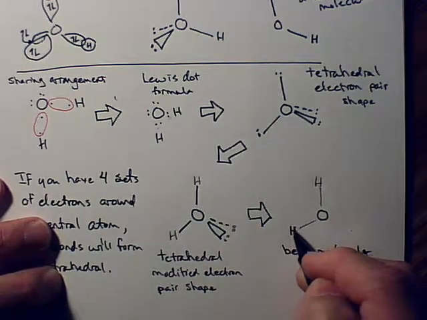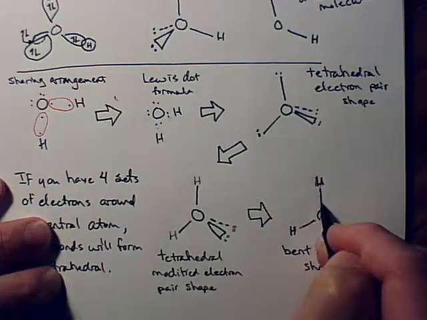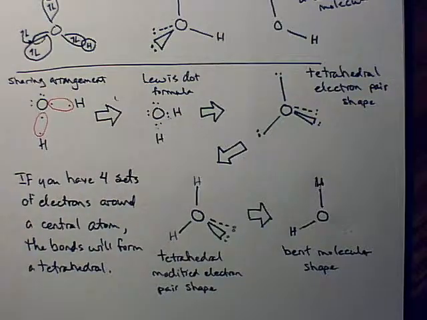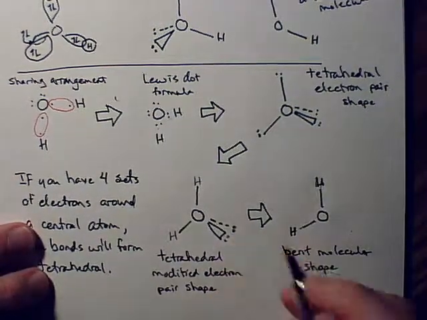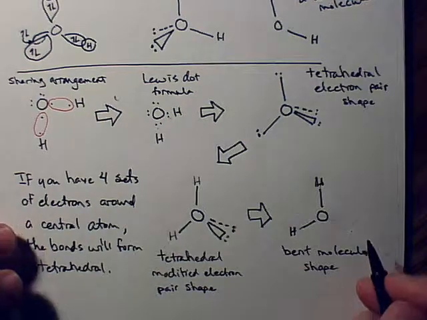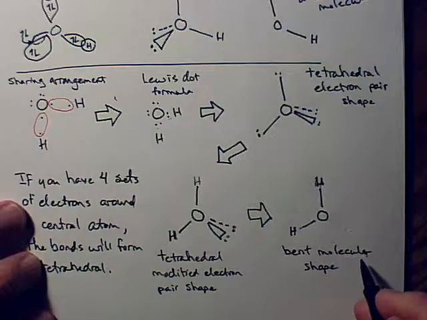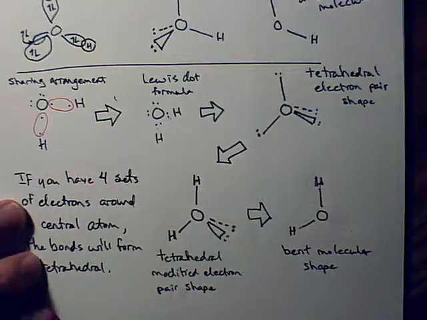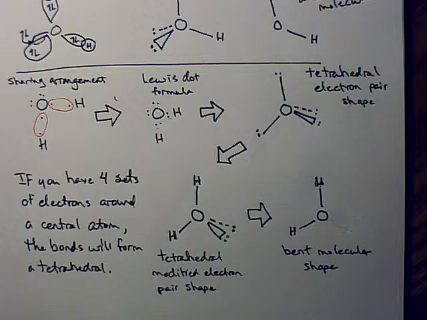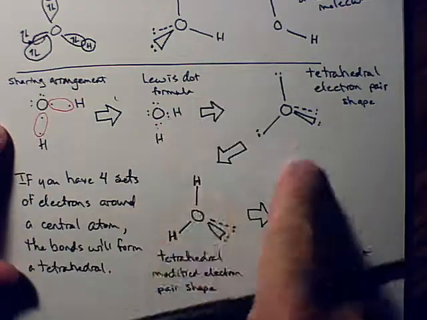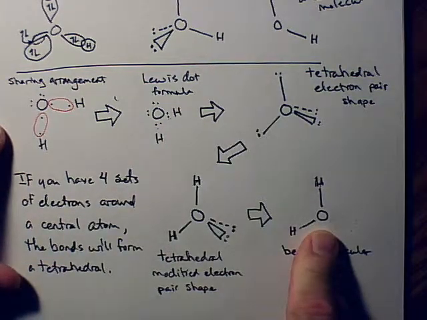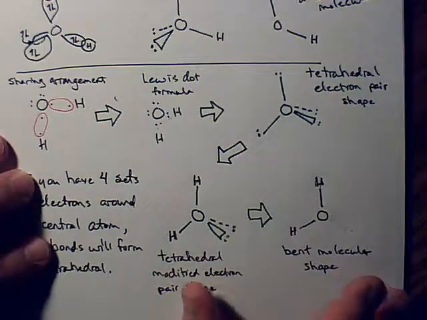A bent molecular shape. And I'm just going to go back over it with a darker pen here to make it clear. Okay? Molecular, M-O-L-E, like molecule with an R on the end. M-O-L-E-C-U-L-A-R. I'm sorry, my writing got a little sloppy there. Okay? Getting that? So this is the way for predicting the shape of a molecule. Okay? That's how we're going to do it. Got that? Let's try again.